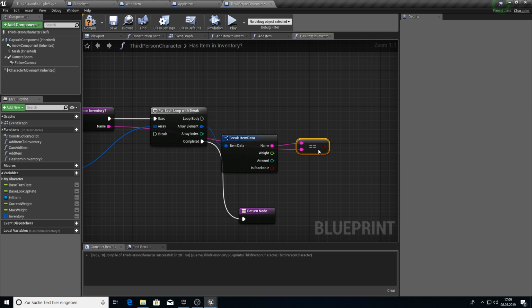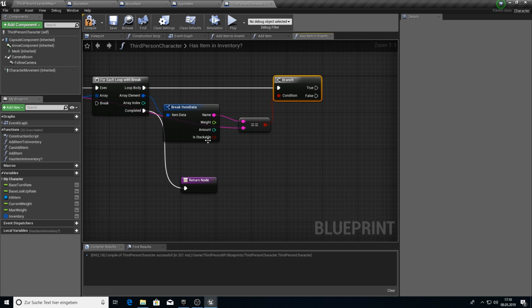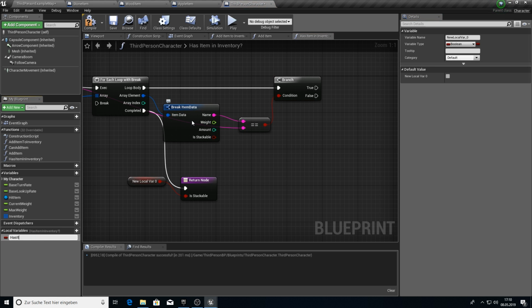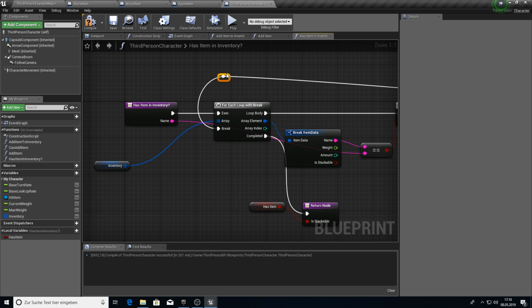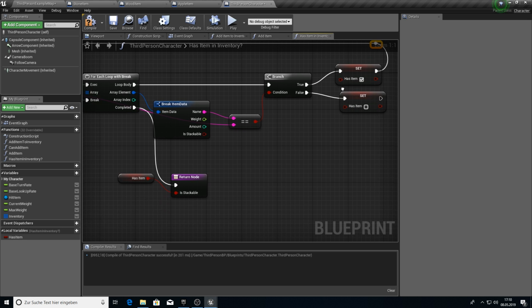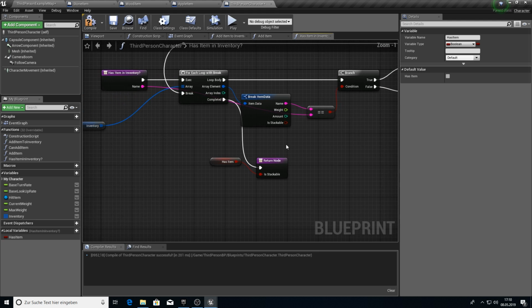And then we also want to have a branch from the equal name. When it's true, we want a local Boolean to be true. And when it's false, we want a local Boolean to be false. So create it, pull it in, set it 2 times, and make sure to actually make a true here. From the true, we want to go to the break and then out of here when we found the exact name item. If it's not, we will go out with the false.